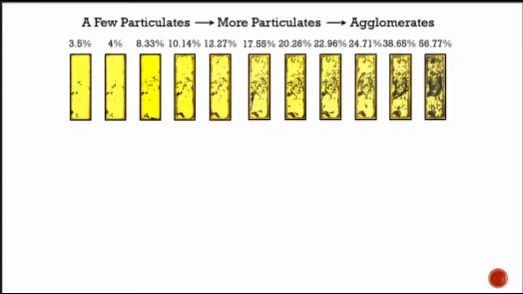So the next part was to understand whether we can differentiate between particulate loading and agglomeration loading. And this was done by covering the resonator to different amounts of surface area by percentage, as shown here. And making the difference between agglomeration and particulates around 20 to 23%, which has been shown to be where film starts to form.